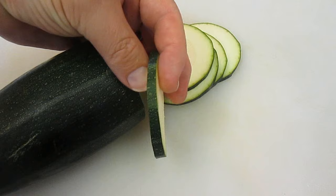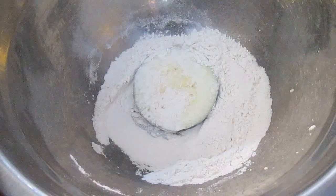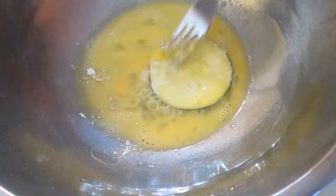The next step is to put each one of these slices in some flour. This is a crucial step because it helps the egg wash and breadcrumbs stick better. Once you get it like this, you just want to double dip each side until all the flour is covered with egg wash before you run it through the breadcrumbs.